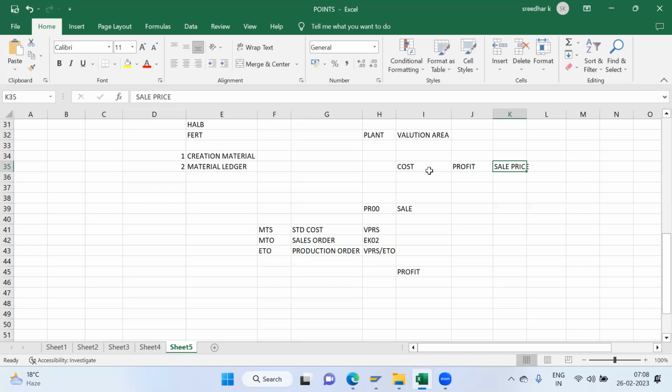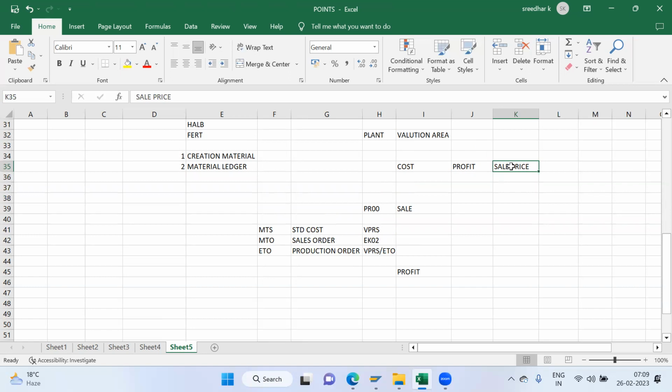Price is different, cost is different. How much cost we incurred to do the manufacturing, plus some profit, that would be the sales price. Whether it is a regular customer or whatever it may be, according to their frequent business with us, we make it a customer pricing procedure that will give some discounts for this.